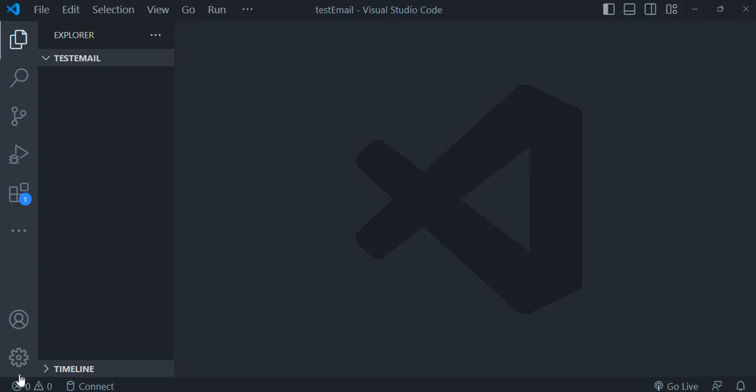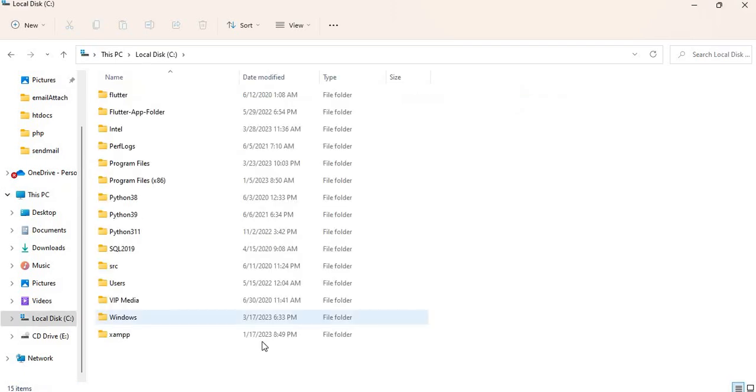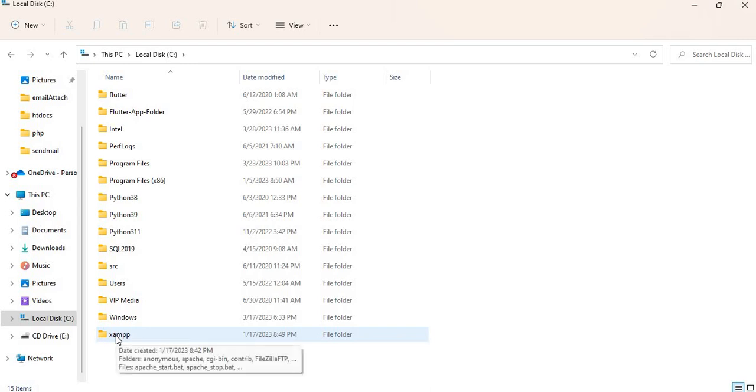So to configure the PHP configuration file, I am going to go to my C drive. Then I'm going to open my XAMPP folder because when I installed XAMPP, it was installed to my C drive.